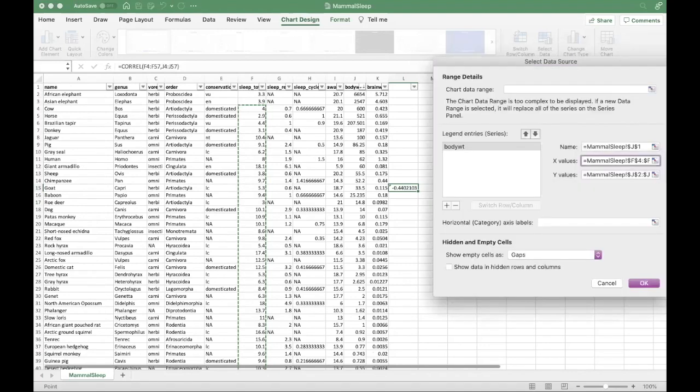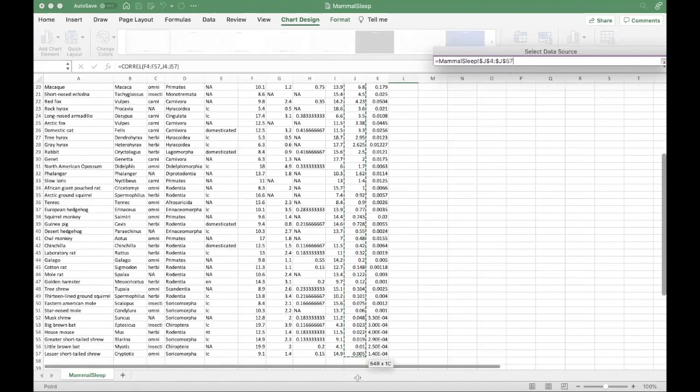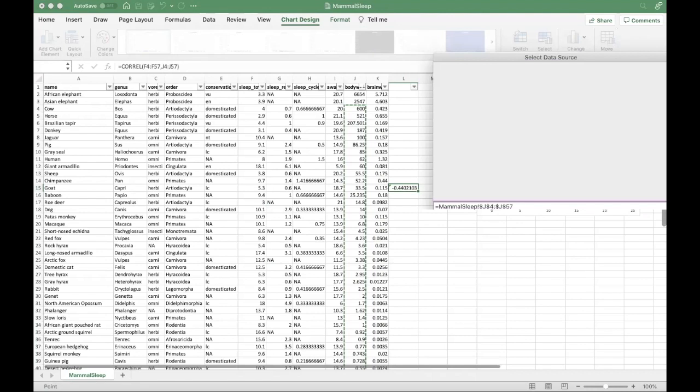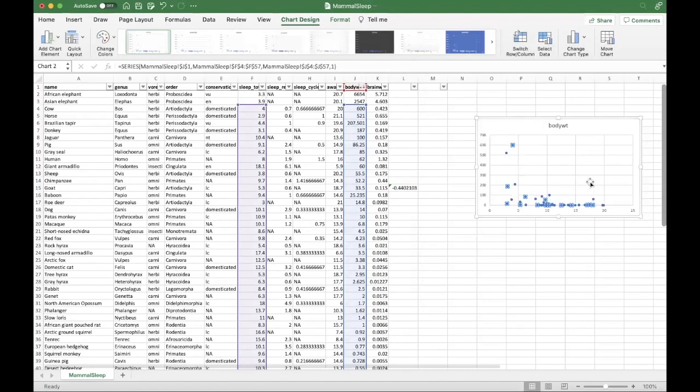And my Y is again, everything but the elephant. Okay, well, we still have some outliers here, but I would say you can start to see that correlation.